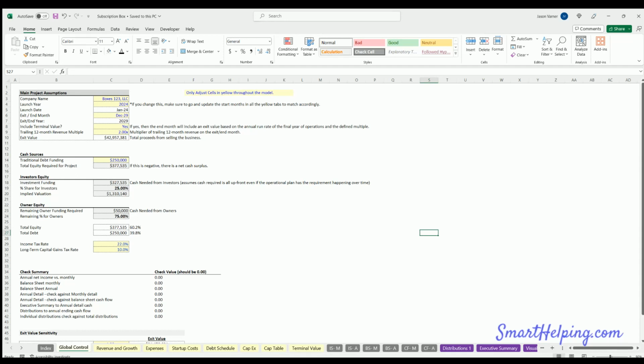I've done a lot here with the specific things and trends I found in the industry, such as promotions, pricing tiers. I've really tried to get this thing as usable for as many subscription box companies as possible so that they can do financial modeling, create financial projections for their assumptions, whether it be a startup or ongoing operation.